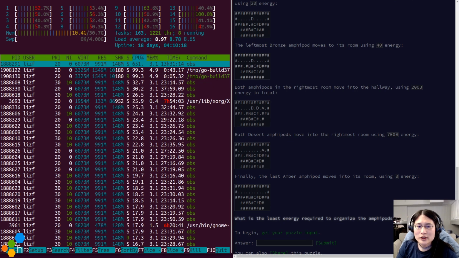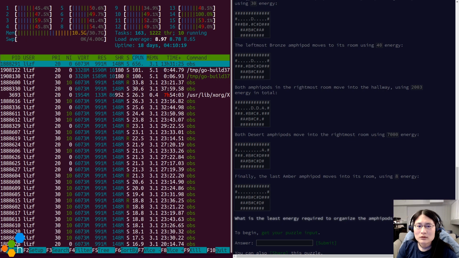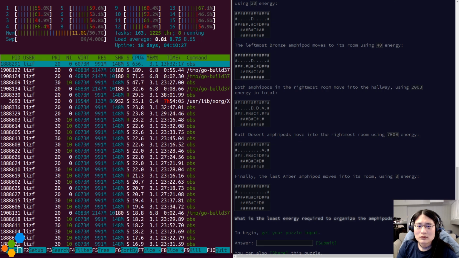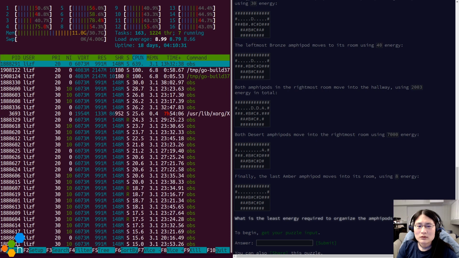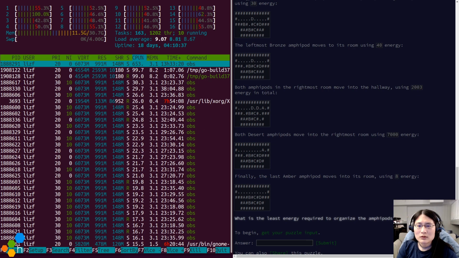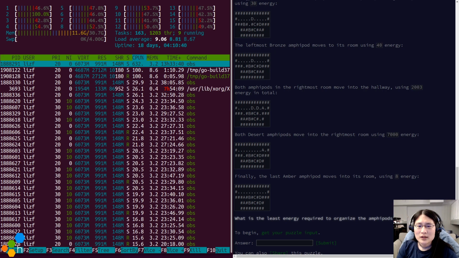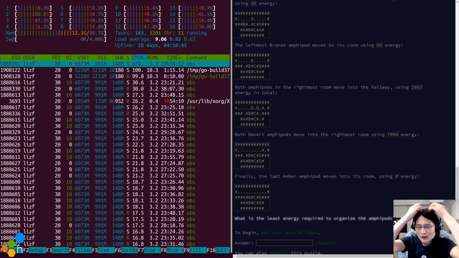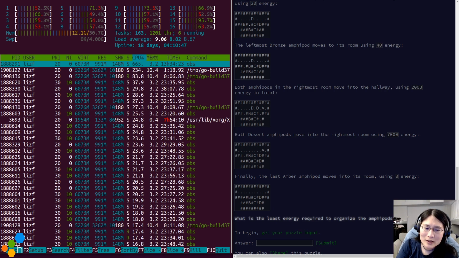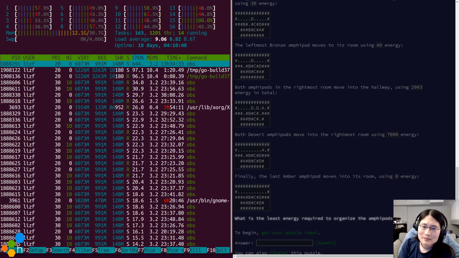All right, it's churning. It has a little bit further to go because now even if it wins, it wants to check for other possible wins. But that's fine.